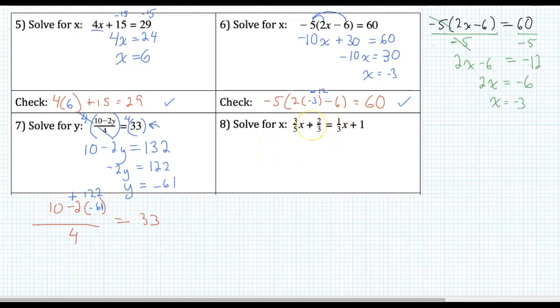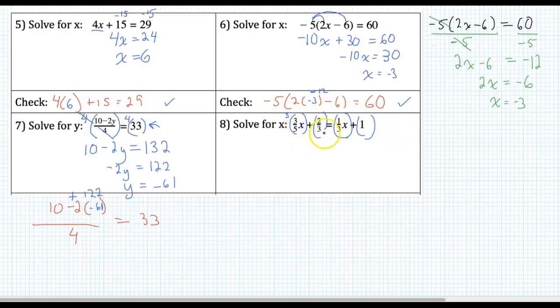Oh, the last one. Lots of fractions here. Well, we know just from the last question that any denominator in a fraction is equivalent to division. So if I think of this in terms of getting rid of all of the division, I can go ahead and multiply by 5 to get rid of division, but I have to do that everywhere. And that's not going to undo the division for something that's not a factor of 5. So I need to find a multiple that is a multiple of 5. 5 is one, but it's not a multiple of 3. So we want to get multiples that are common to all the denominators.